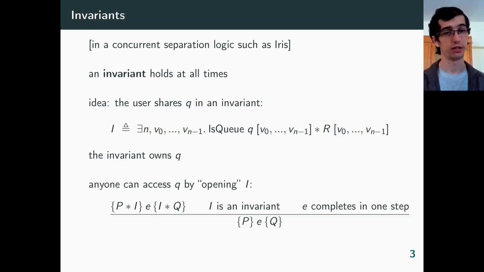To access it, we open the invariant around the program fragment e. That is, before running e, we obtain the contents of the invariant, and afterwards we return it. Now the issue: for soundness in the face of concurrency, we can only open an invariant for at most one step of execution. This is a problem, because the number of steps is a low-level implementation detail, and as a user, we have no idea whether the operation completes in one step, and it's unlikely. So the user cannot use a queue sharing invariant around the specs that we have written earlier.